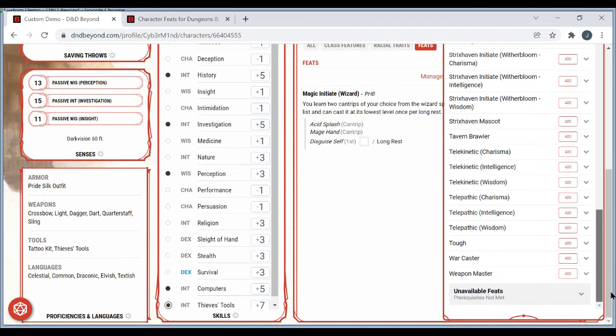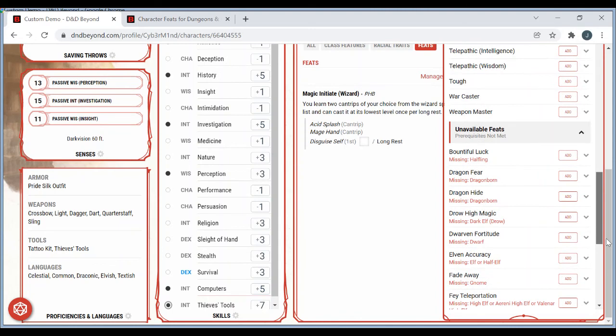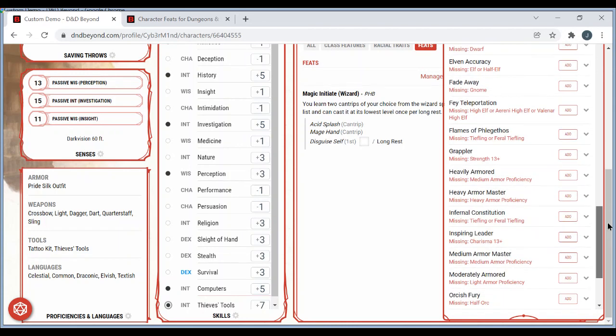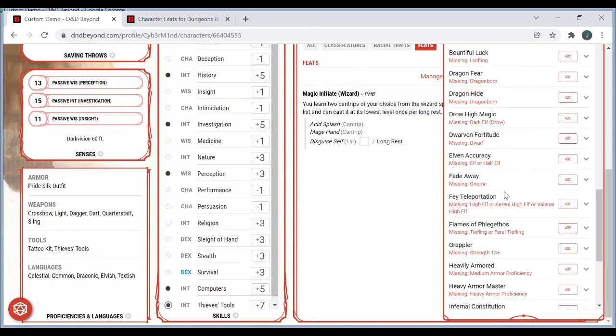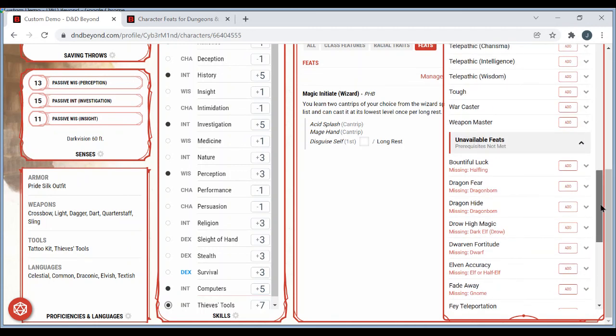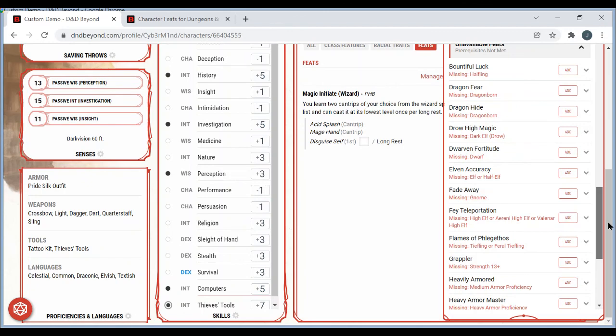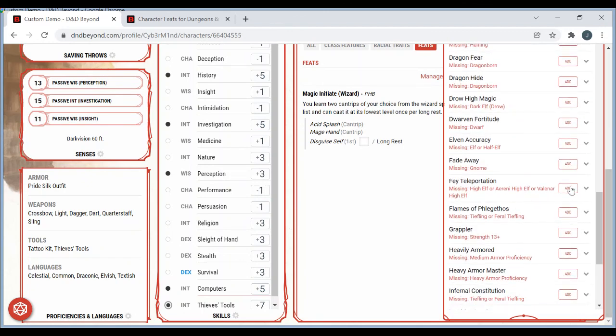Sorry, this is my bad. Unavailable feats. So this is where it's going to show you, I don't use this very often, the ones where your prerequisites are not met, but you still have the option to add them because we changed that, so we can choose to add them.